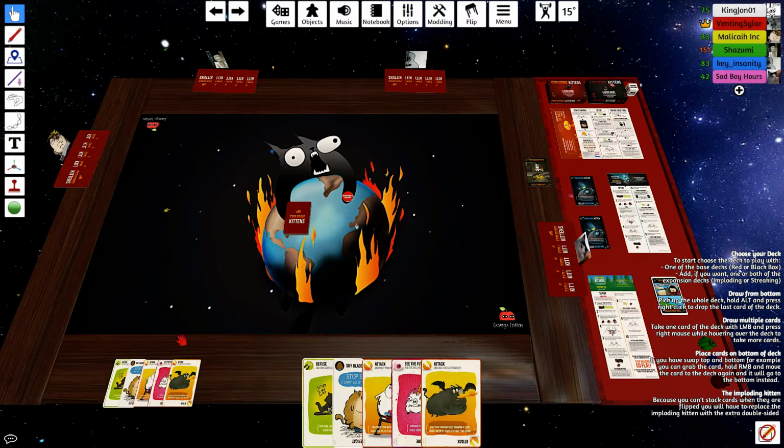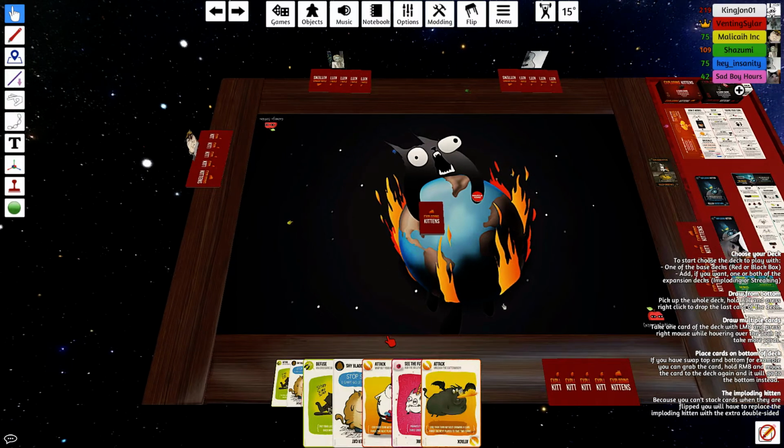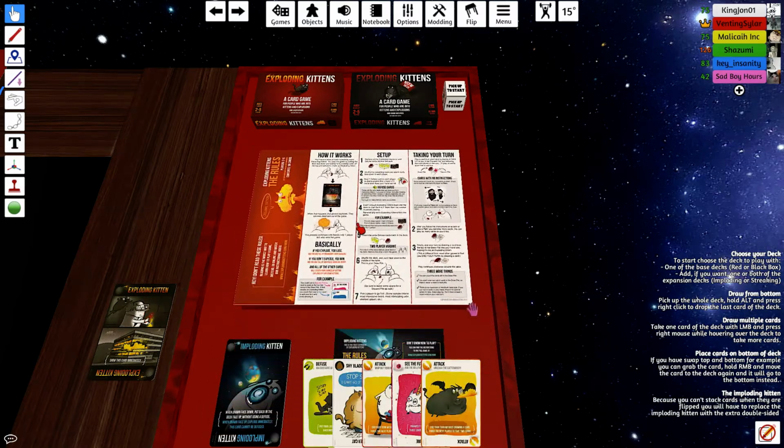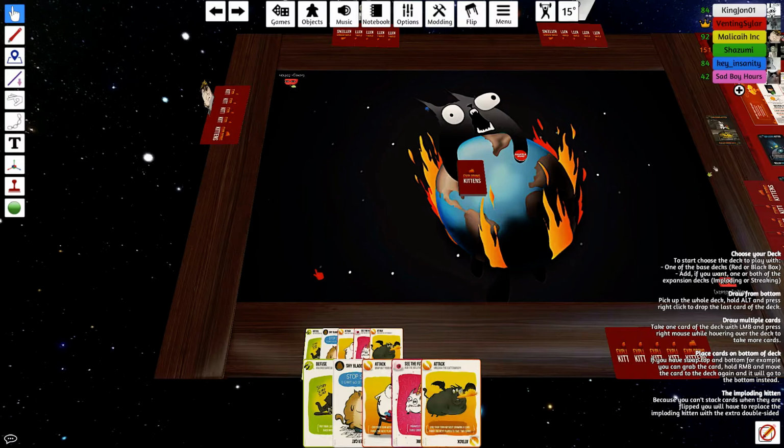Now we can start, and I will start with myself. Wait, how does this game work? I've never played it. Rules are right here. You can read it. It's a very easy game. You can play as many cards or as few cards as you want.